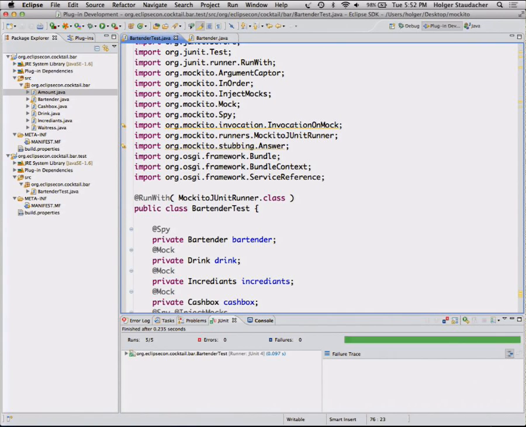Okay. Any other questions? Yeah, please. So the question was, we use OSGi bundles, but I haven't started any OSGi environment, and this is true. The question was, is it possible to use Mockito in an OSGi environment, so in plugin tests? And yes, he thinks it's possible, of course.